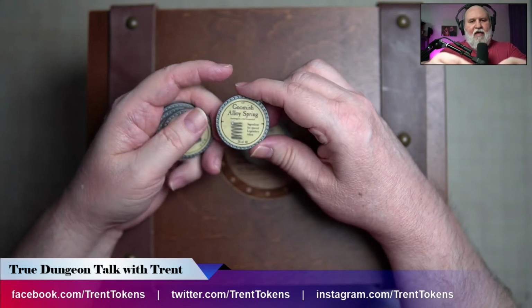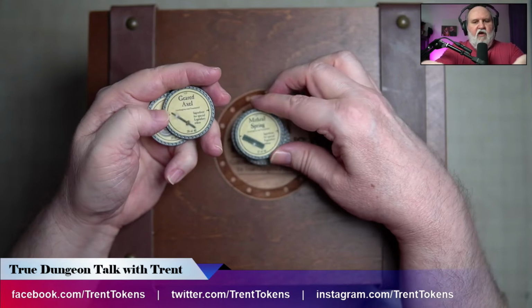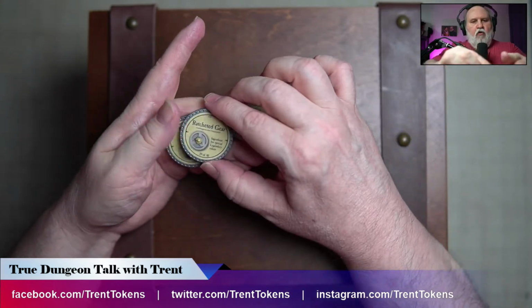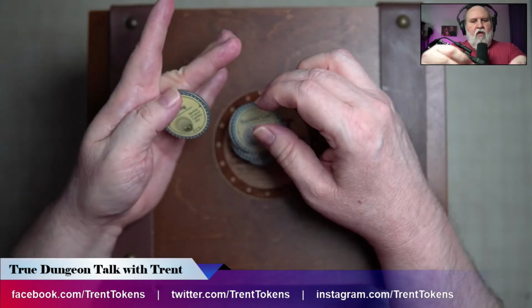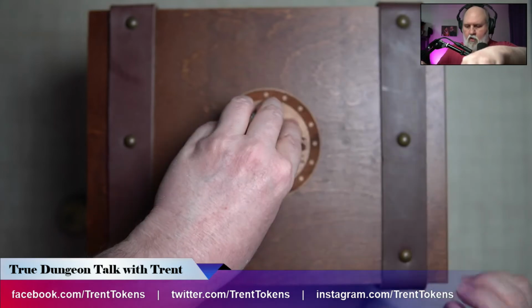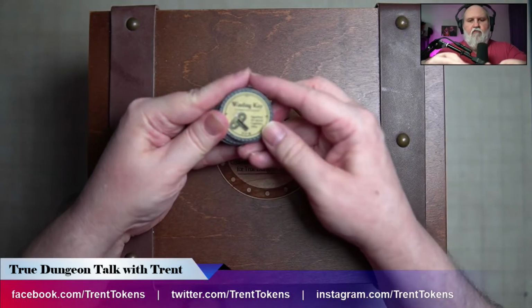Gnomish alloy spring. Mithril spring. We're getting to the fancy stuff now. A geared axle. A ratcheted gear. And a tension spring, which also has some very cool art. Now the last stack here, this is going to be 31 through 40.